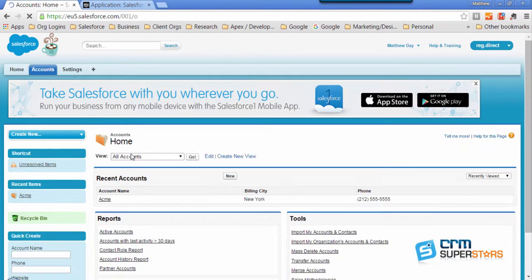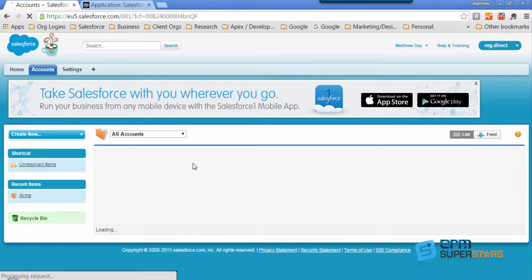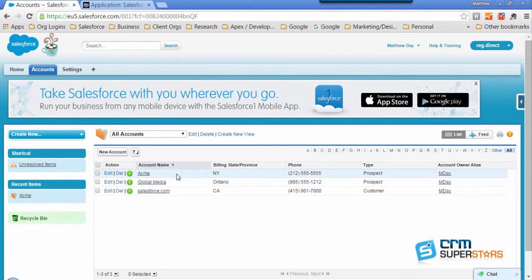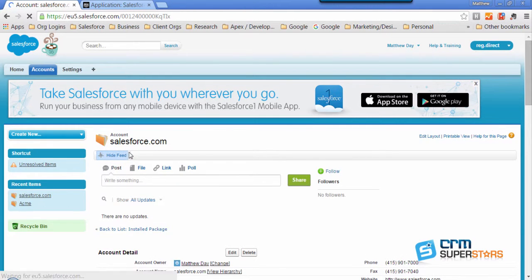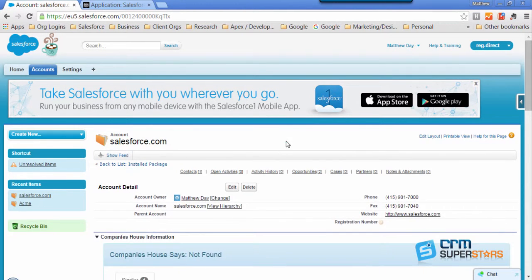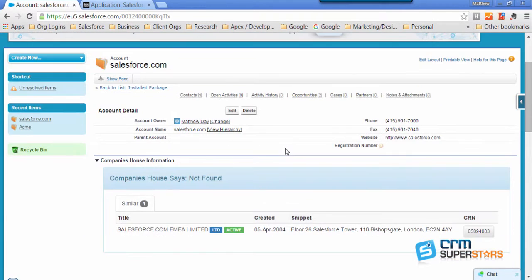Now if we click on the Accounts tab and view an account, let's click salesforce.com here, we will see that we have our Companies House information. In this case, because we don't have a registration number, Companies House isn't returning any information and says not found.